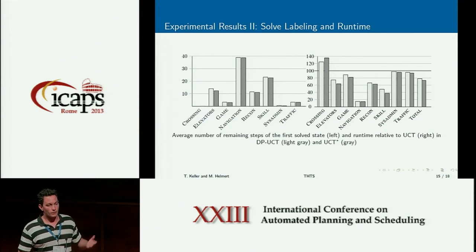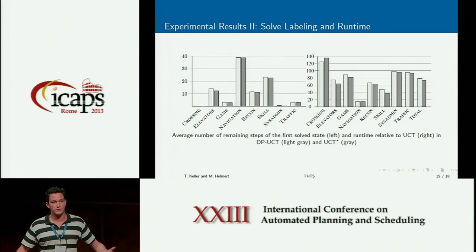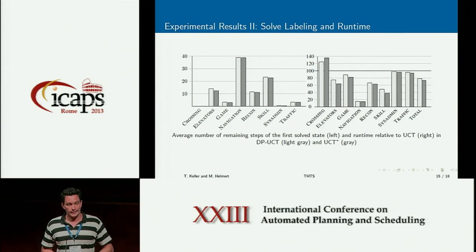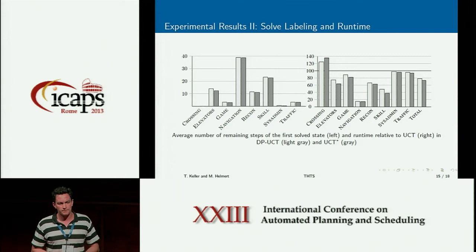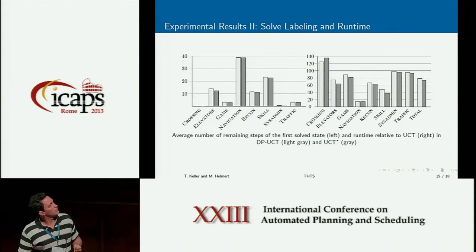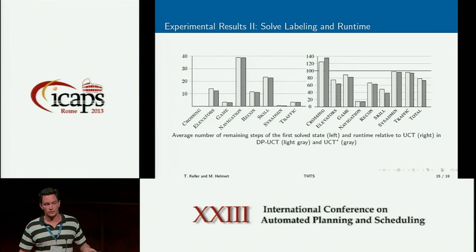And another advantage of this is obviously that we also save time because of the solved root state. As soon as we have solved the state, we don't need to spend the whole 2 seconds, so we can simply return the optimal action. In some domains this pays off a lot, like in navigation it only needs 20% of the time. But overall, in total it's only about 75% of the time that UCT star and about 80% of the time that DP-UCT need compared to UCT and Prost.